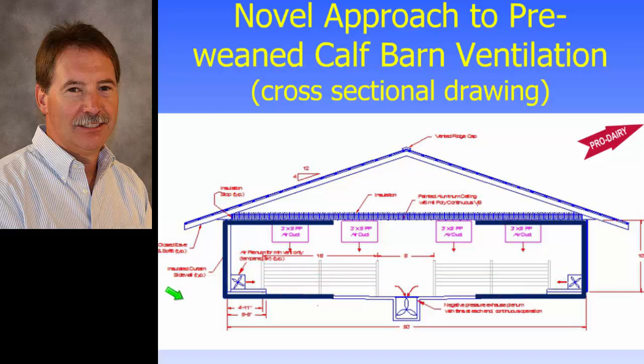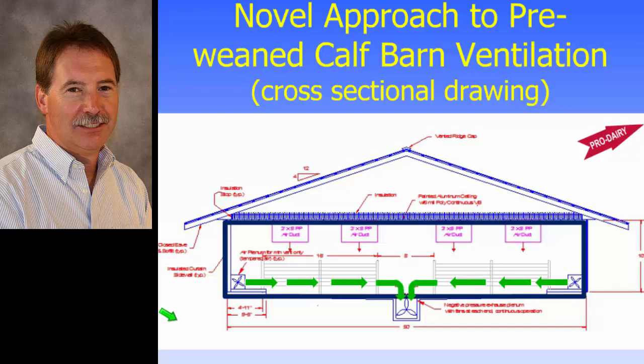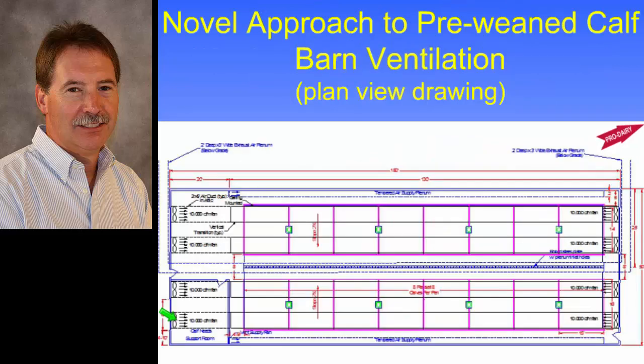The keys to success are emphasizing this calf nose zone — shown in the hatched area — and also making sure the rest of the barn is sealed up tight so we can really control the airstreams through the barn. We don't hear a lot of people talking about airstreams when discussing ventilation, but knowing where the airstreams are is important. With the barn closed up tight, the green arrows here represent the airflow, and it can only go where we're showing it.